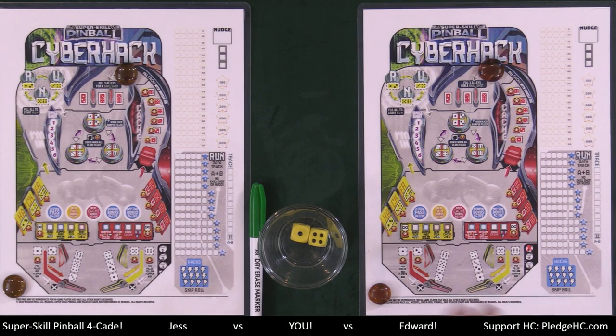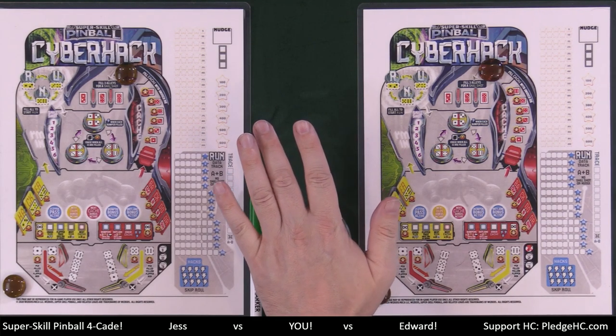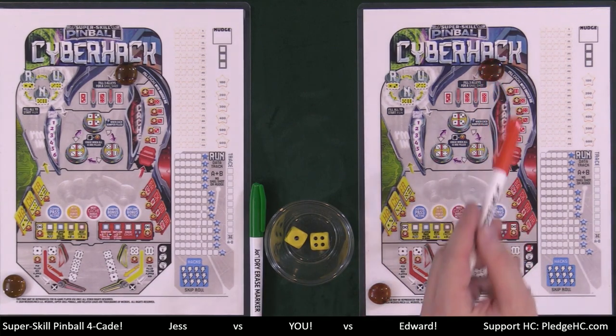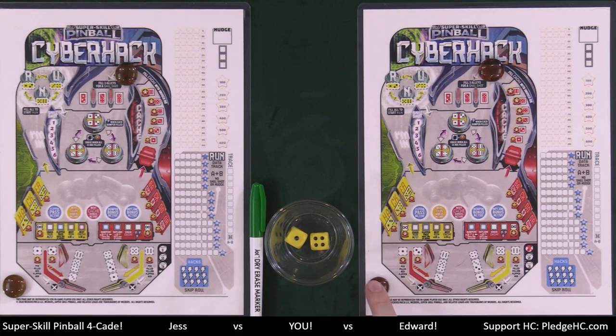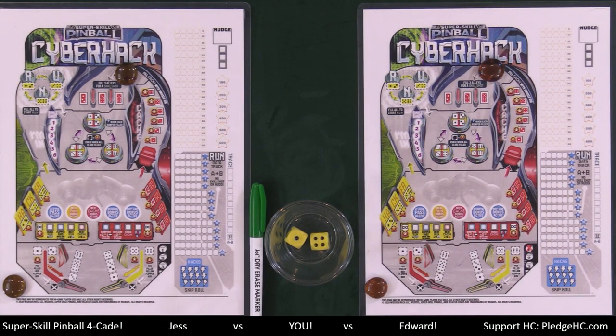So the first thing that's going to happen, this is just an example, is I'm gonna roll the dice over here, and then you're going to choose one die per ball that you have on the board. At the beginning of the game, all of us are only going to have one, but it is possible that we get a multi-ball as the game goes along, where we'll have two balls out on the board. If you do, then one die to each ball and you choose which one applies to which.